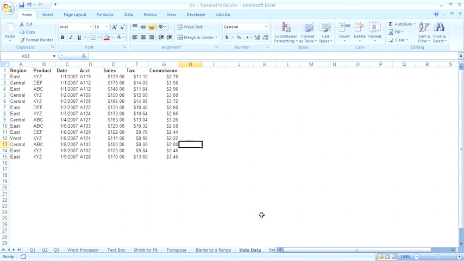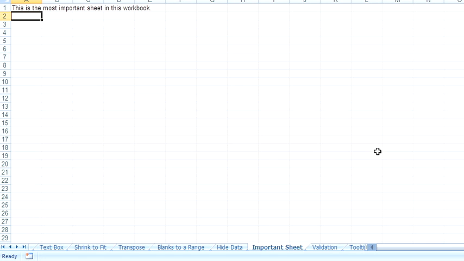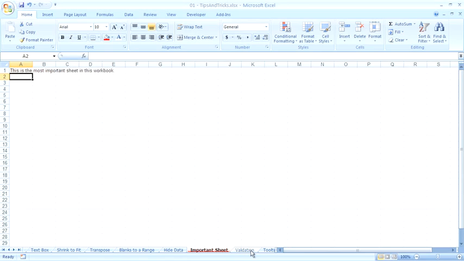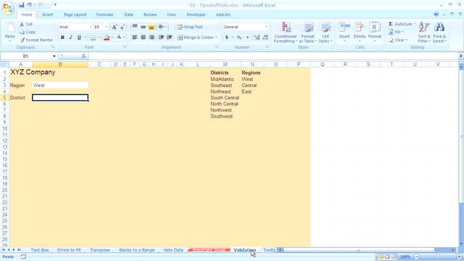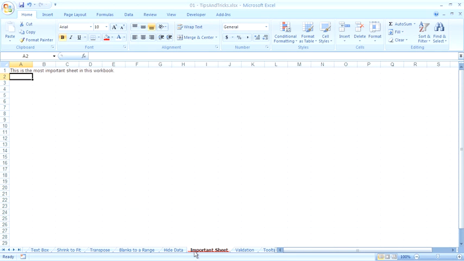Let's go on to the next sheet. This sheet is the most important sheet in this workbook. It'd be great if I could find it very quickly. Make it look not like all the other sheets. If you right-click the tab, there's an option for tab color, and you can change the tab to red. It's actually much more impressive when you click away from the tab, you can see the red very well. When you actually click on the red tab, we just get a small swath of red. Still enough to let you know that this sheet must be the very important sheet.